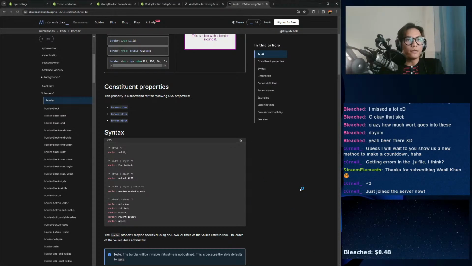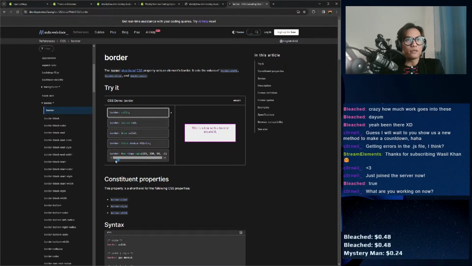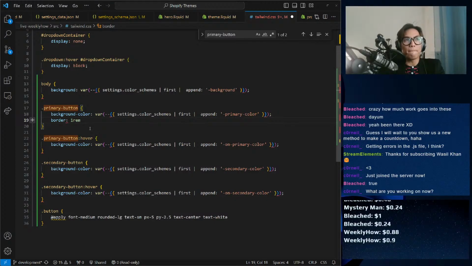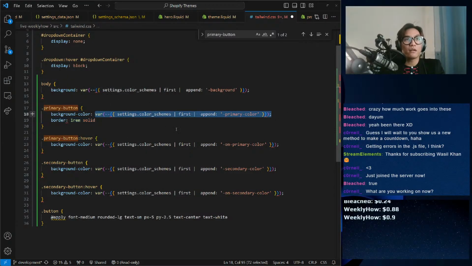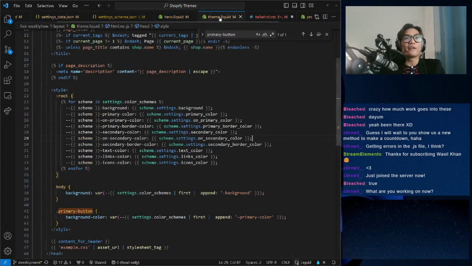Great. So hold on. I just wanna use this as a reference. Yeah, I guess border, the size of it, solid, and the color. So border, the size, just make it, I guess, 1 rem, and solid, and then we'll just put here the same var function, and this time we'll append the one for the border.